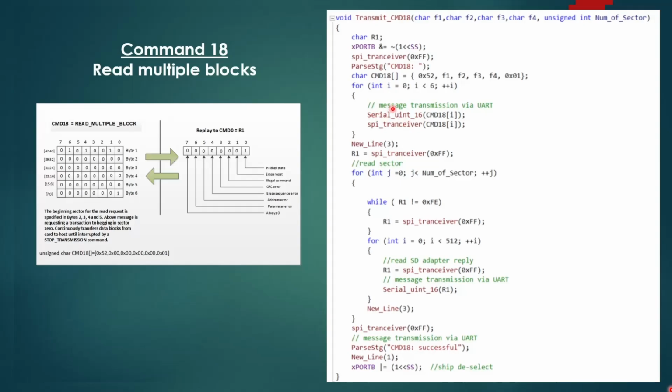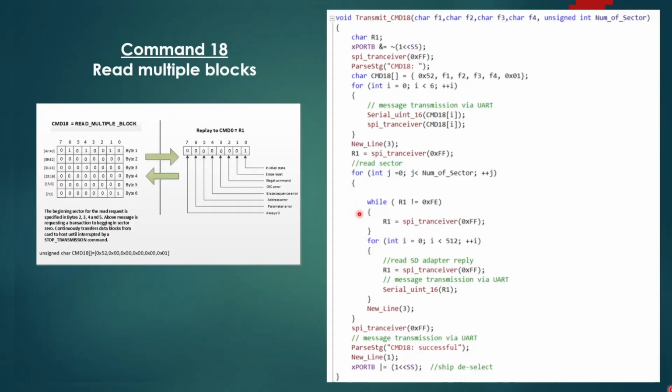Now, once we send the command message, the next thing we do is get into this loop. The first loop says how many sectors we want to read, and then we have an internal loop which reads each of the sectors.